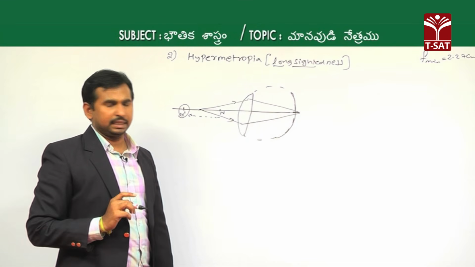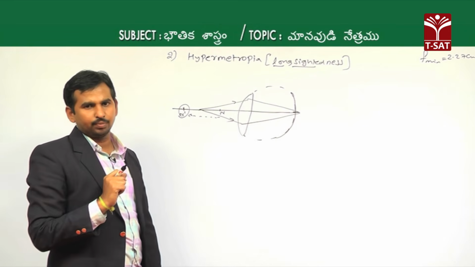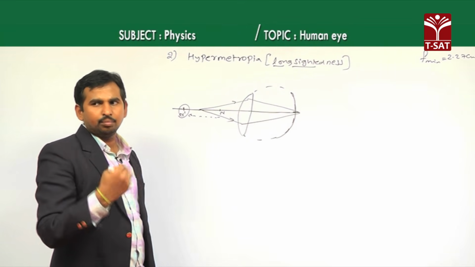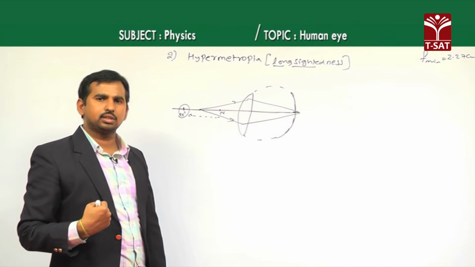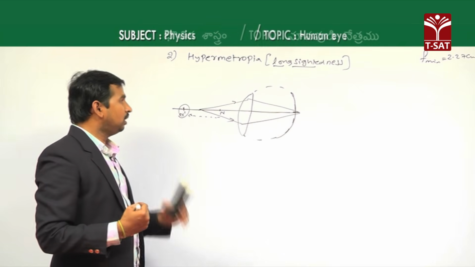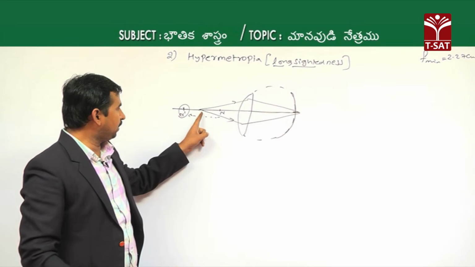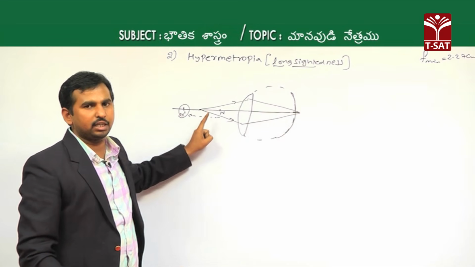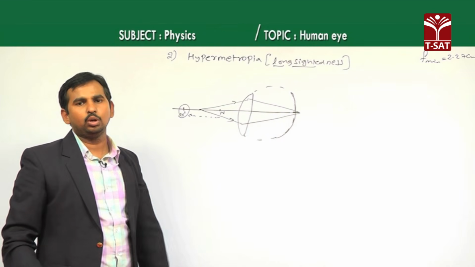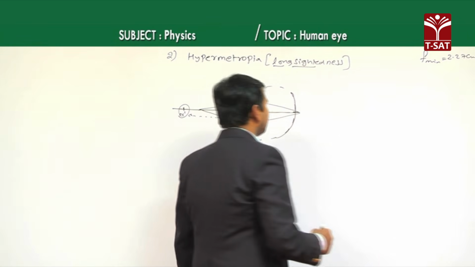So, observe that clearly here: if the object is after n dash, we do not have any problem. The problem is coming if the object is before n dash, which means we cannot see the near distant objects clearly; the problem is only with the near objects. So, what we are doing is making the object which is placed in between n and n dash to be after n dash, which is possible only by using a convex lens. Now, let us see how to correct that.